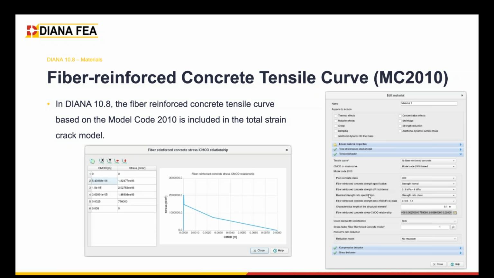So it's much easier to input to define this tensile curve, because you select the material properties based on the Model Code, and DIANA will derive this fiber reinforced concrete stress versus crack mouth opening displacement relationship from the equations of the Model Code.